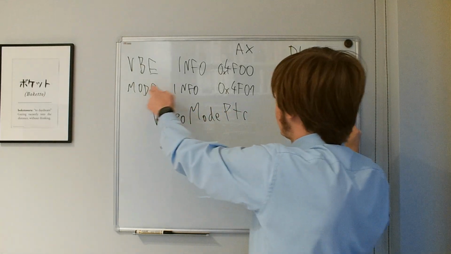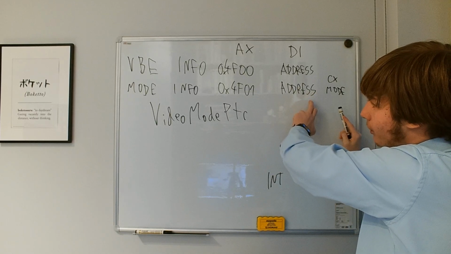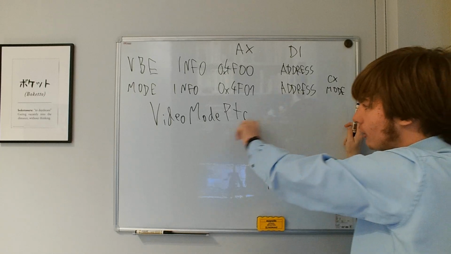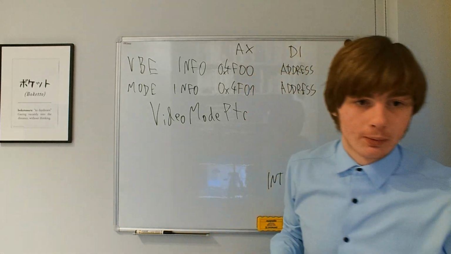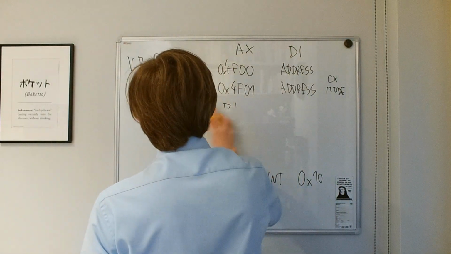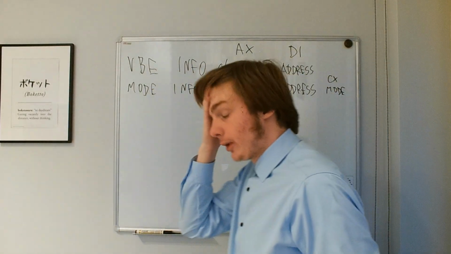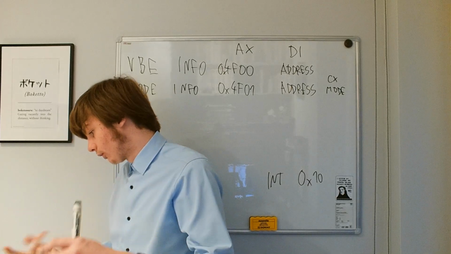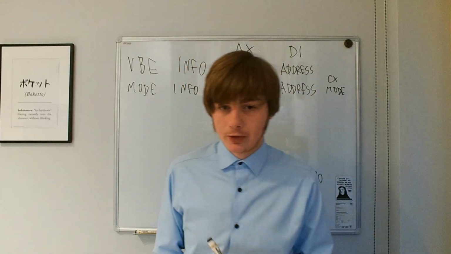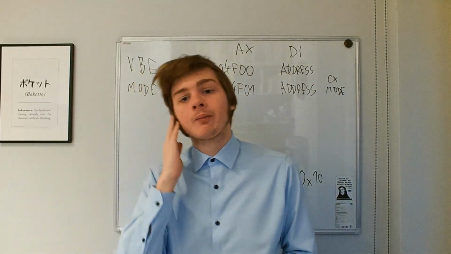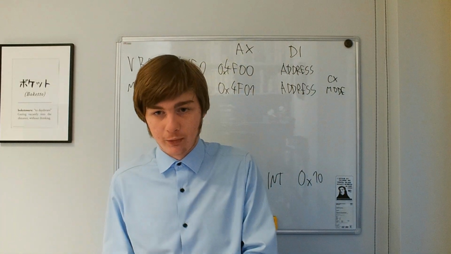And using this instruction, you can put into an address, in a specific format, the information about this first mode that both the video card and display support. This will give you different information, such as the X resolution, the Y resolution, bits per pixel, and the physical base address of the frame buffer.